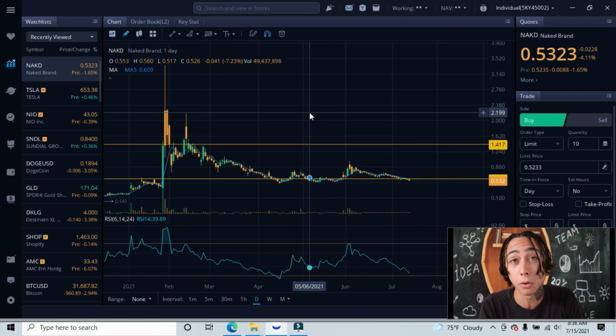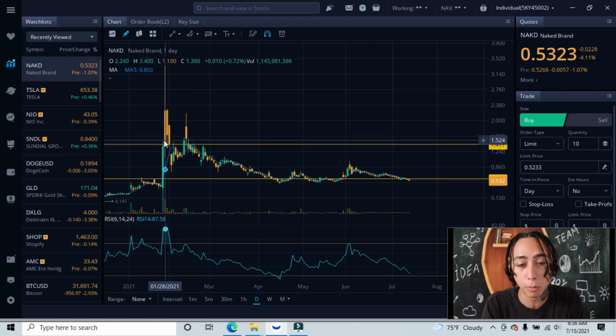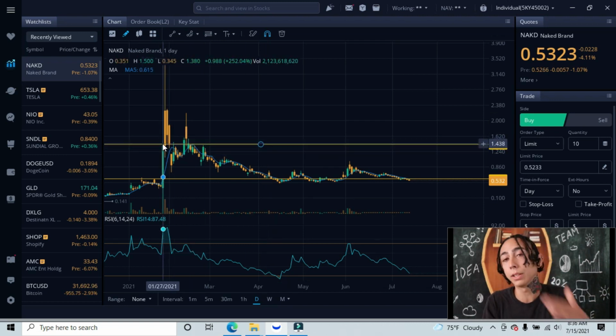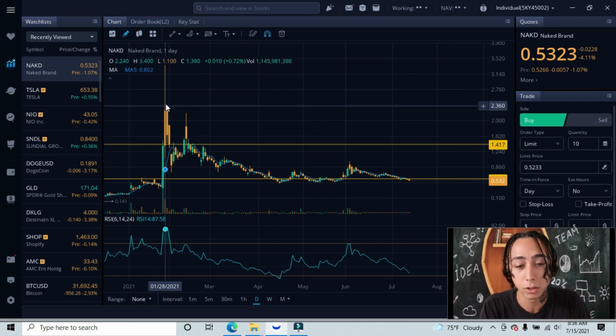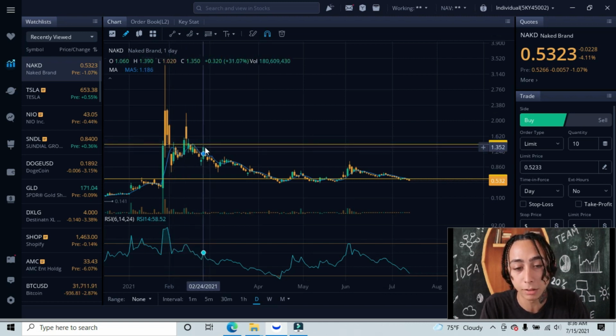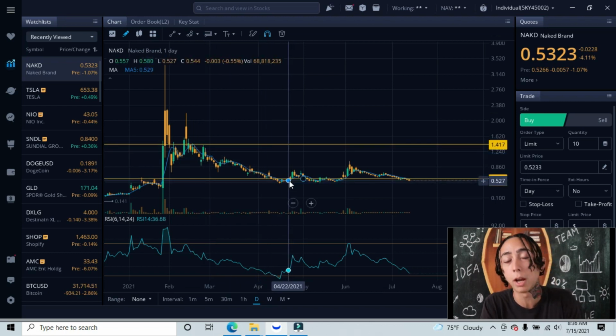So this top line is our highest level of resistance tested, you guys. We look left, you can see we had trouble breaking past this area, but once we broke past that resistance, it worked as support on the opposite side. So you can see we came up, came down, came back underneath, tested again, back underneath again, and then the last one over here pushed us all the way down to our major support line, which is our lowest level of support tested as well.